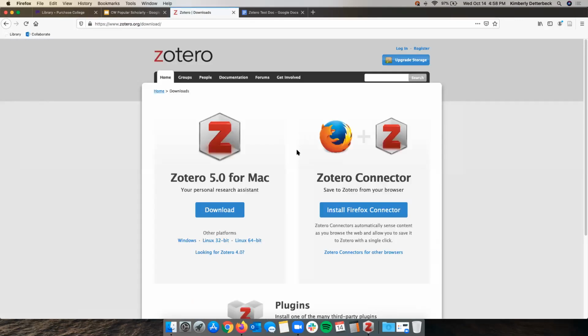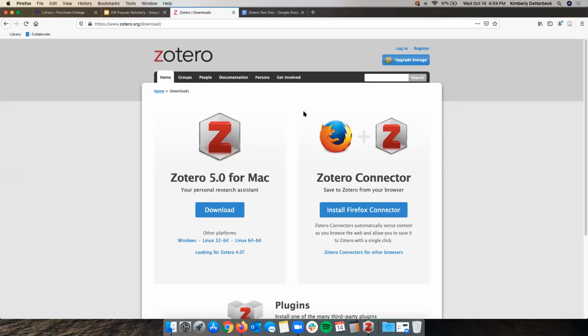So it's not something you need to worry about in that sense. It has two components. The actual piece of software that lives on your computer, it's for Mac or PC. And then you have your browser connector. This is the part that lives inside your browser. It works best with Firefox or Chrome. It doesn't really work great with Safari or Edge, because those browsers are a little more closed down, so it's harder for the developers of these browser add-ons to work with them.